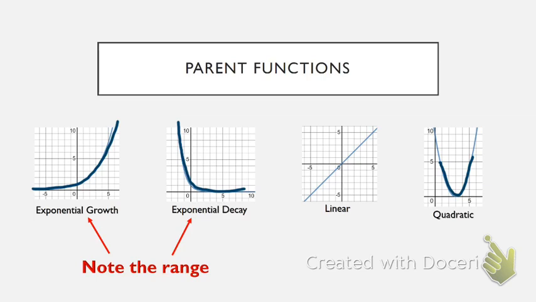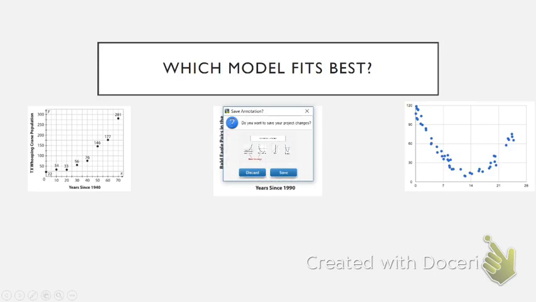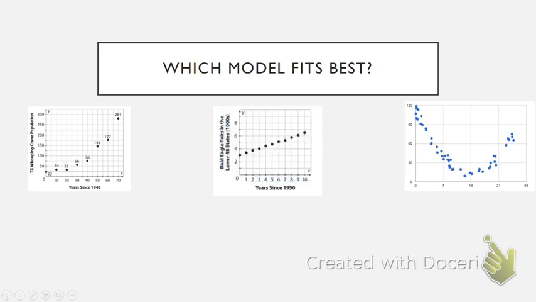So let's go look at some scatter plots. And a scatter plot is a graph, but the dots are not connected. So this is real world data. So it's not going to be connected because the first one, we're talking about how many whooping cranes are in the state of Texas since 1940. Well, they took the population every 10 years. So I don't know how many whooping cranes there were in 1943 in June, because I didn't survey the whooping cranes then. I just did it every 10 years. So I'm not going to connect the dots here because I don't know what's in the middle, but I do know these discrete points.